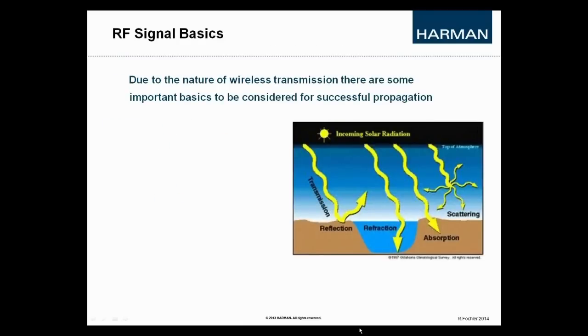When a wave propagates in space, it will be impaired on its travel by a few fundamental physical phenomena. Reflection. We understand reflection as a change in direction of a wave front at an interface between two different media so that the wave front returns into the medium from which it originated.